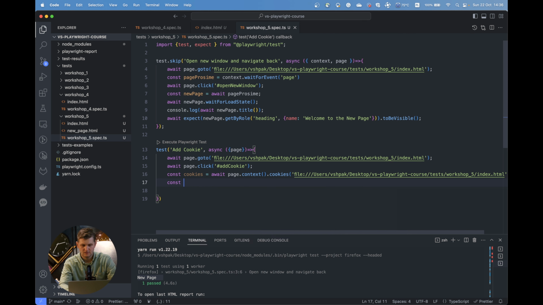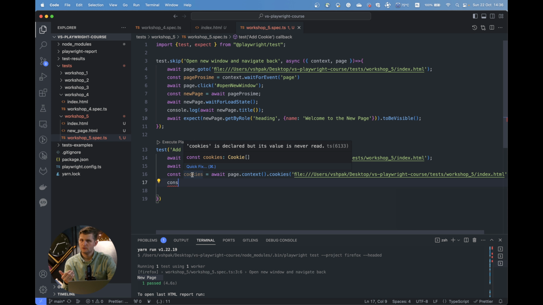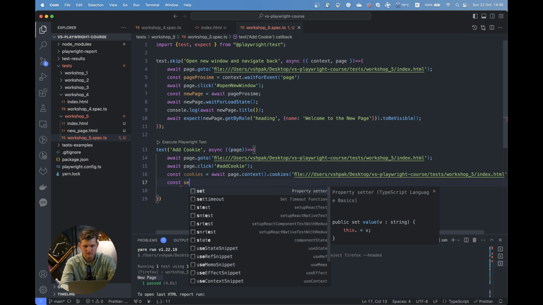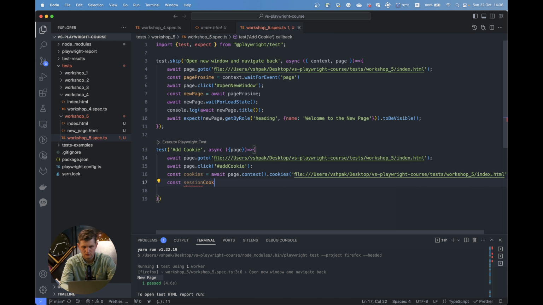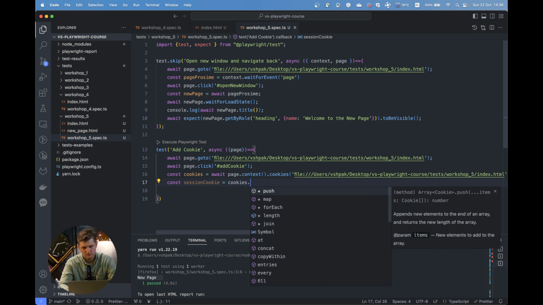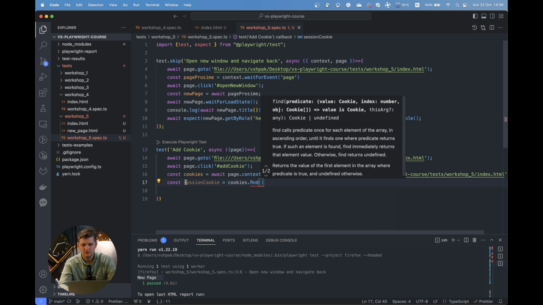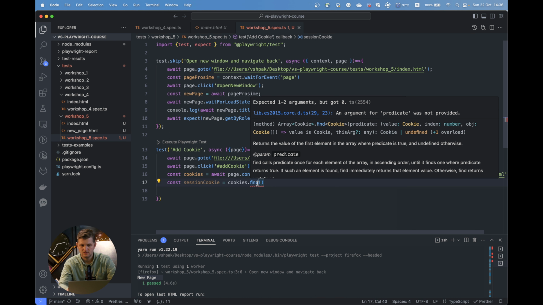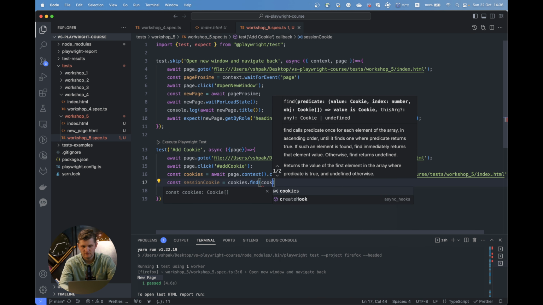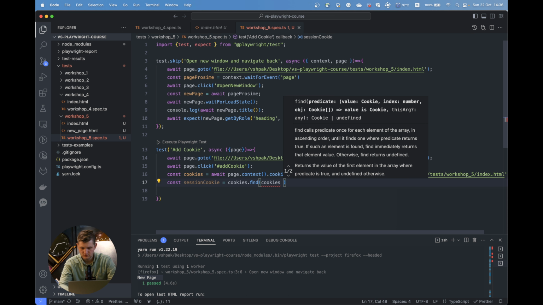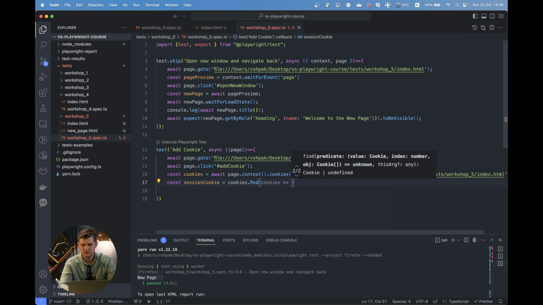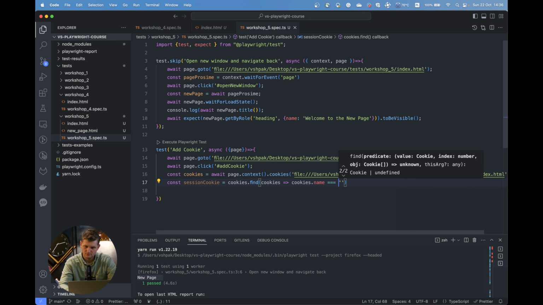So let's actually get the specific cookie, because as for now, in this variable, we have all existing cookies. So let's call it session cookie. And this should be the cookies. And we want to find the specific cookie. Let's actually use the method find, and we would want to check all of our cookies and return only the cookie name, which is session.